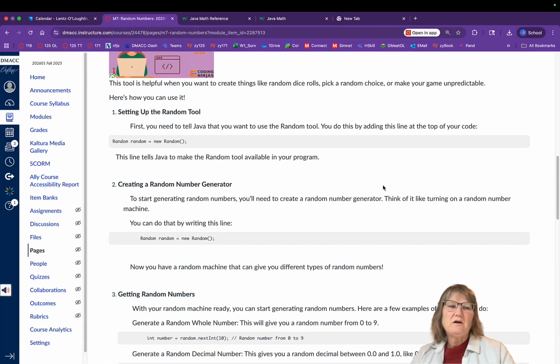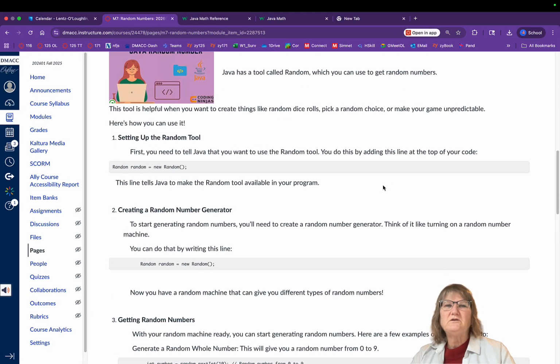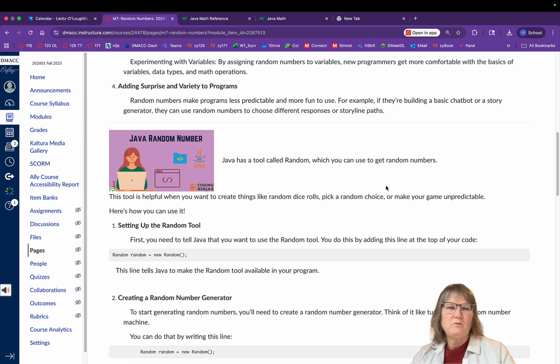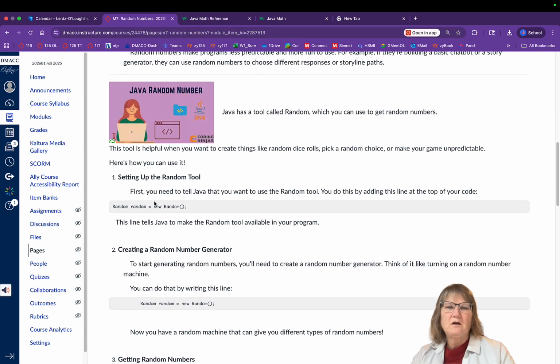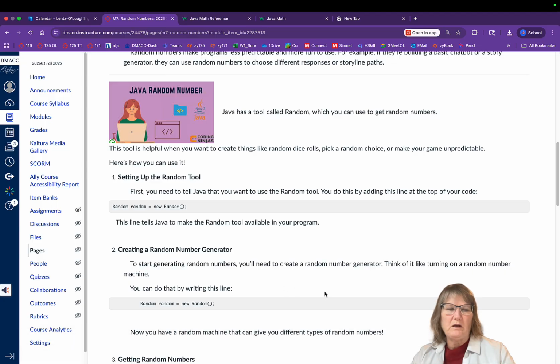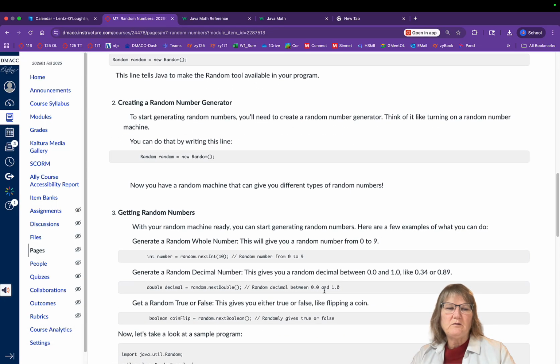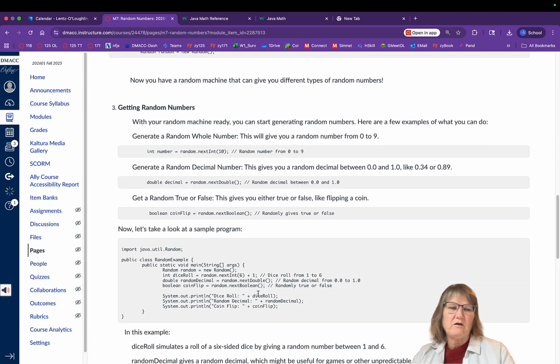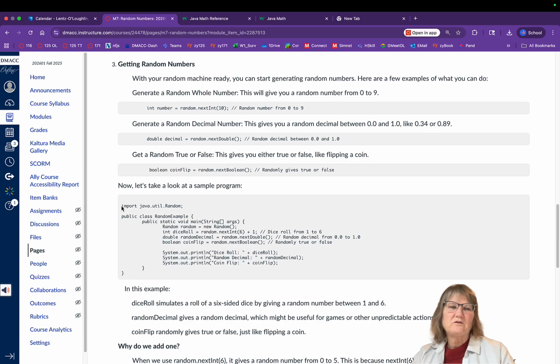In Java, there's going to be 2 things that we need to do. And I am looking here, this is incorrect. So I'm going to apologize. What you need to have there is an import statement. And so when you're working with random numbers, I'll show you right down here. This is what that section should look like.